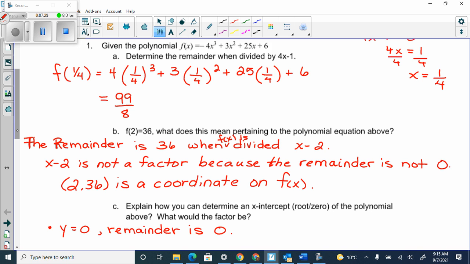Because I didn't change my Y scale. If you go to your window, your Y scale just means what you make your ticks be. You know when you used to make bar graphs in little years, you'd make them each worth 5 and 10 and 15 and 20 so you can see your ticks. Right now, because I made my Y min negative 20 and my Y max 40, and my Y scale is 1, I have a tick for every 1. So in this tiny window, I have 60 ticks.